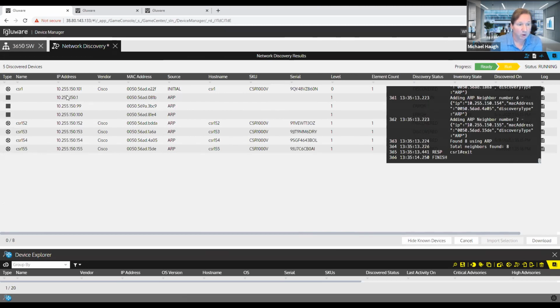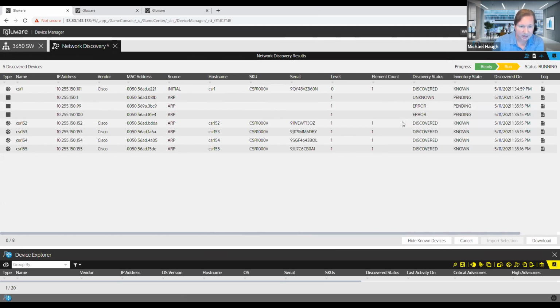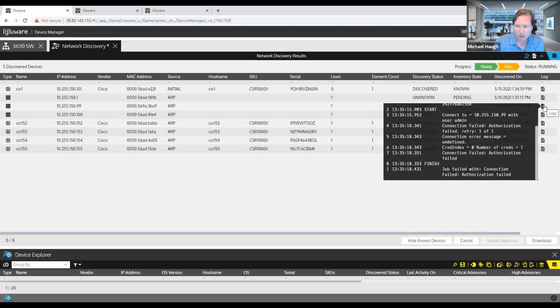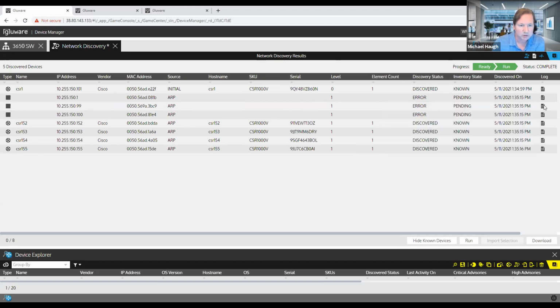Now in this lab network, I have a few devices that are Linux servers, so it doesn't understand those. Actually, the credentials, if you look at the log here, the credentials are not the same on those Linux devices. So it's actually an authentication failure as Gluware tried to connect to those. So this is network discovery, and again, very, very powerful for you to take a look at.